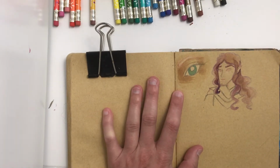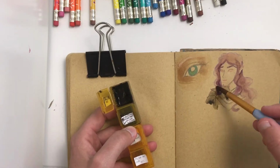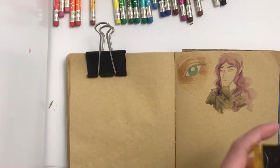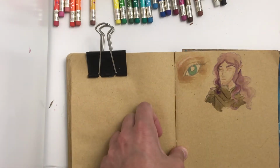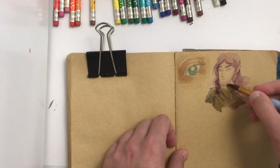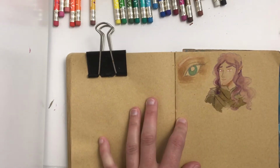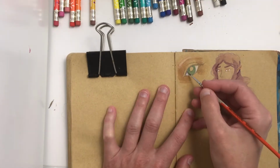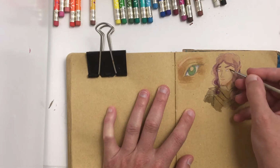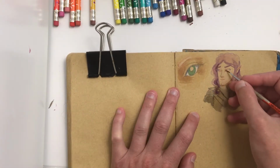I have different techniques I've developed for different types of paper, particularly paper that's actually not intended to have watercolor on it. For example, this is a paper that's not really intended for watercolor, but I love to use watercolor and gouache on it anyway, and I find it works great, especially with the way I paint. As I would be using erasable colored pencils as a base layer and not as anything for the final layer of artwork, that's why I'm doing the tests the way I'm doing them. It's only supposed to be something I'm sketching with and then I'm working over with other mediums.